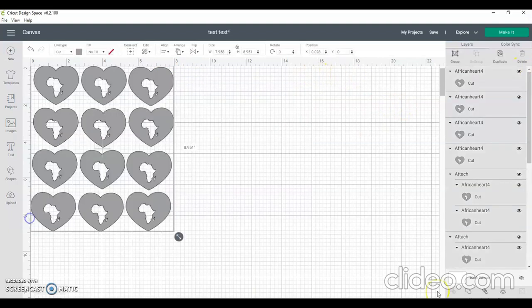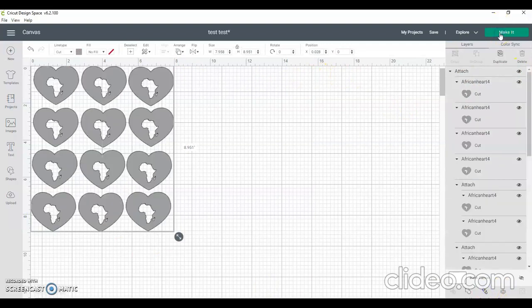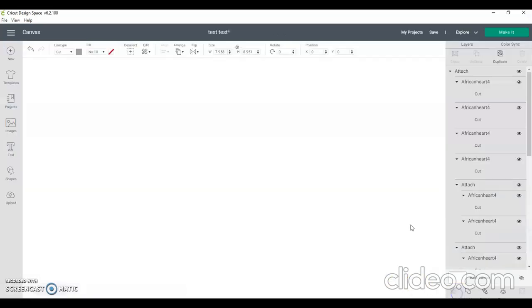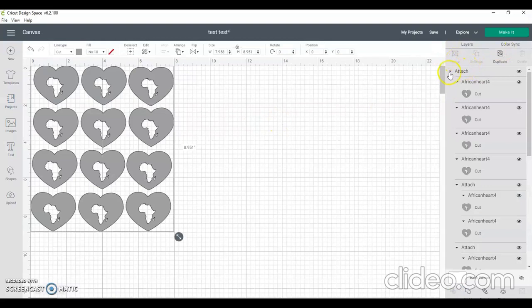So you load those up, hit attach, hit make, load your mat up with black cardstock or white cardstock. I was worried about the time because this recorder only allows 15 minutes of record time, so I was trying to rush through it. So yes, you can get the 12 that you need for this setup. So you just load your mat with black cardstock or white cardstock, whichever you're going to use for the middle layers, and then run it through, let your machine cut it.